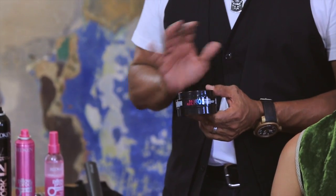Okay, we went in, worked with our Fashion Work 12. This is what we use to get it really nice and smooth by simply spraying it and just rolling the can over that to take care of the flyaways. My product of choice to execute this, the main one I'm going to work with, is from the Flex line. I'm going to work with Movability 05. Think of a cream and a paste combined together, and it really helps to control what it is I'm going to do here. So we're going to work with our Movability 05.